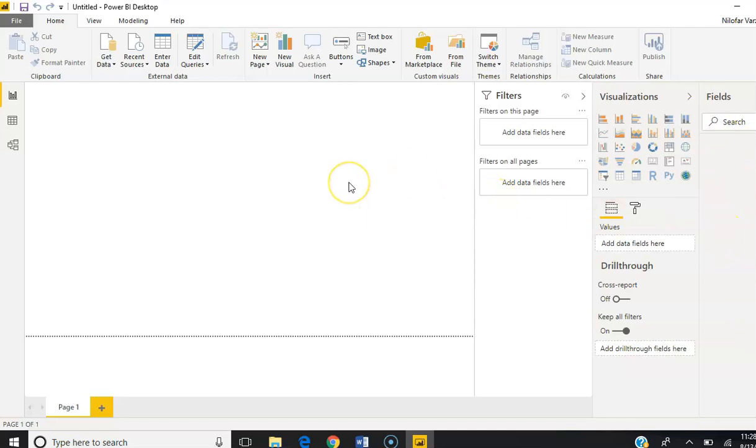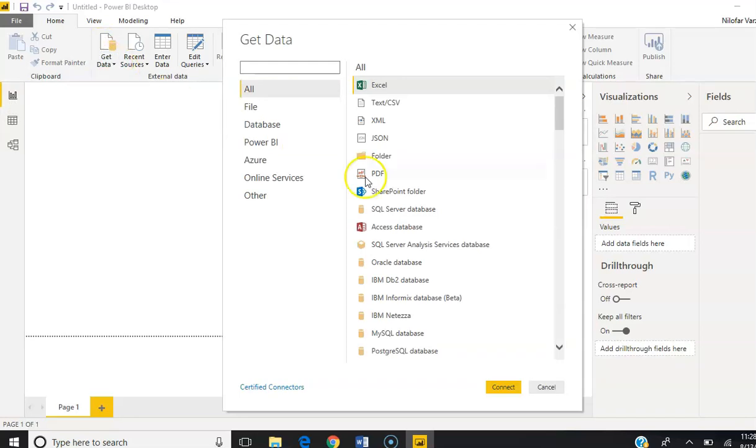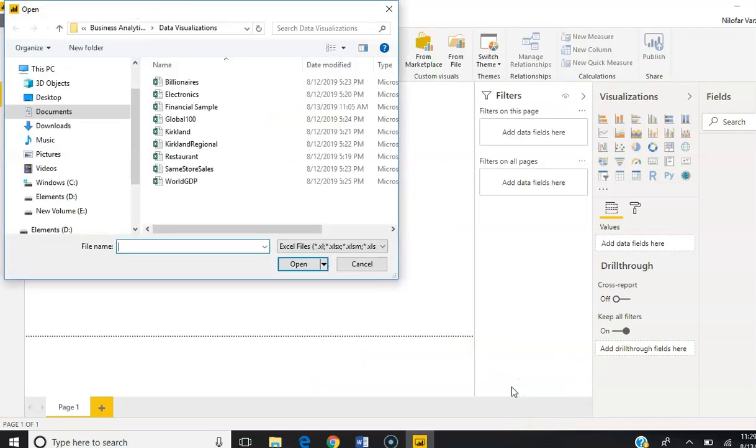So let's start off with some sample data and see how easily we can create visualizations and eventually a data dashboard with the help of Power BI. So I'm going to click here on Get Data, and that's going to open up all the different sources of data that you can upload or import into Power BI. Now for us, I'm going to use the financial samples data set that I've already provided to you on Canvas, and that's in Excel format. So I'll click Excel and connect.